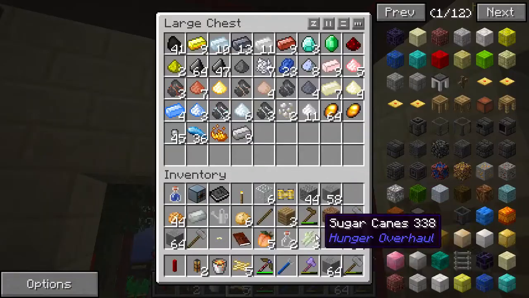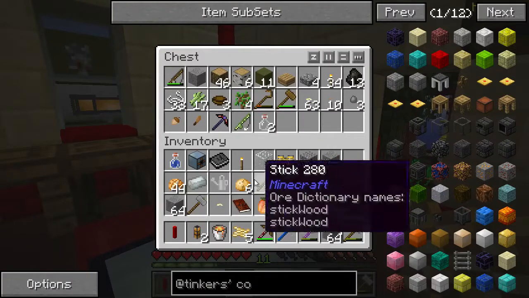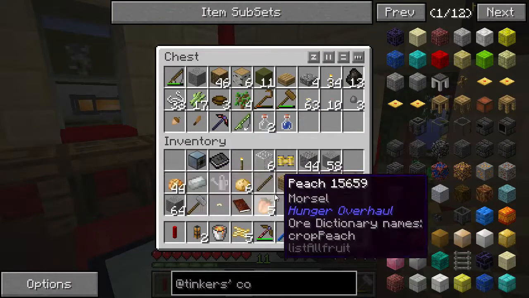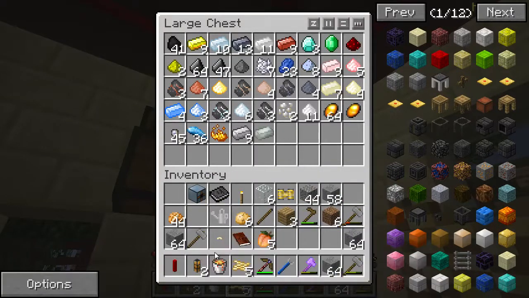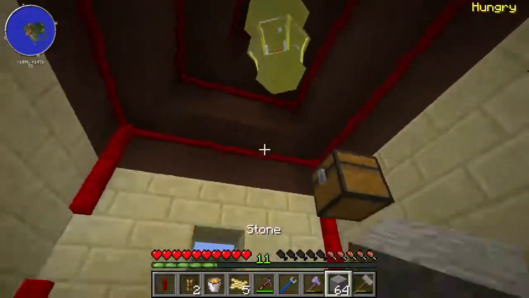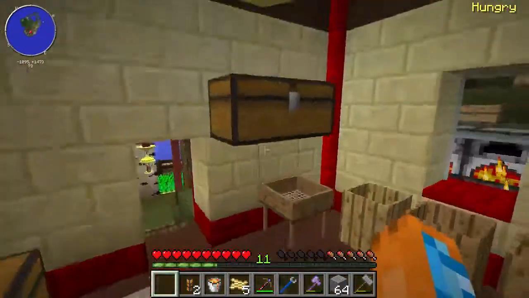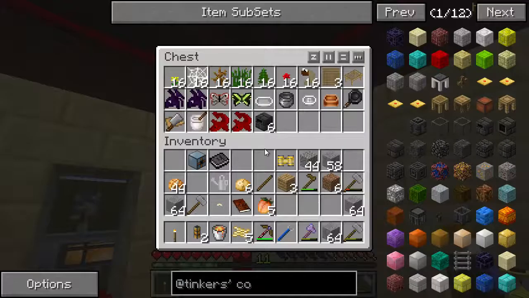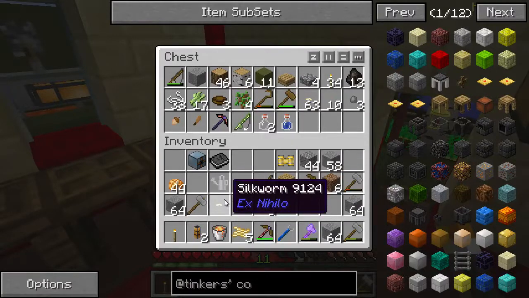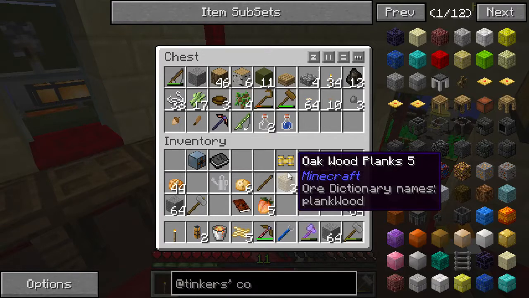Let's see. I'll put some lead in there. Let's put some sugar cane in here. Inventory management can be just brutal sometimes. Oh, right, and I still have this autonomous activator. That's pretty cool. Might as well put this thing back before I go all crazy. Where is it? Where'd you go? Okay. Torch. Silkworm. Don't I have like 1 billion silkworms somewhere? Yeah, actually, right now, that made 1 billion. Look at that. Perfect!